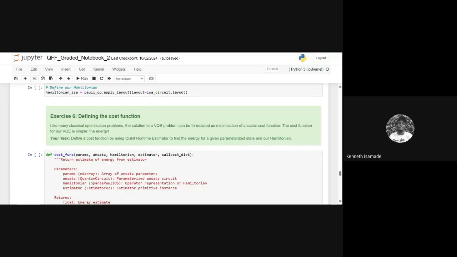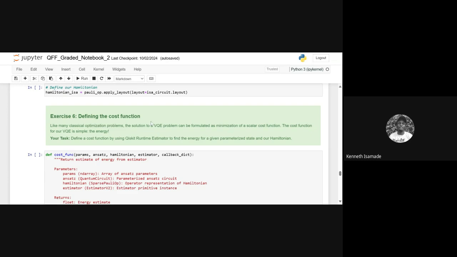So this is where we define our cost function. We have a scalar cost function, and then we're to minimize it. So we're looking for the lowest possible energy.